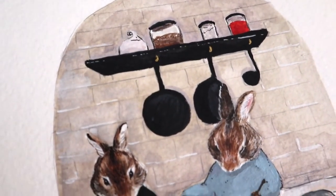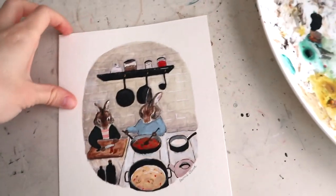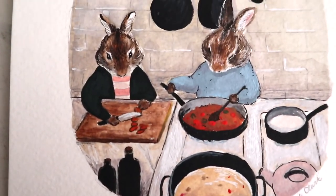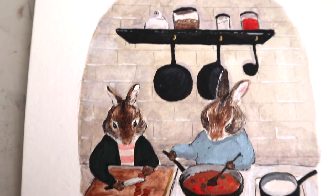I'll show you the finished piece of Bunny's cooking, as well as some other things I've been working on that I haven't filmed the process of, that will be in my shop in my next shop update. So yeah, here they are. So here are the bunnies. I'm really happy with how this turned out. As you can see, it's pretty small. I think this is like 5x6 maybe, or 6x7. But anyway, I'm really happy with how it turned out. I used watercolor, gouache, and pen for this one.